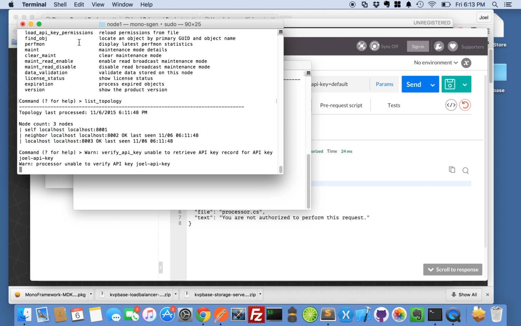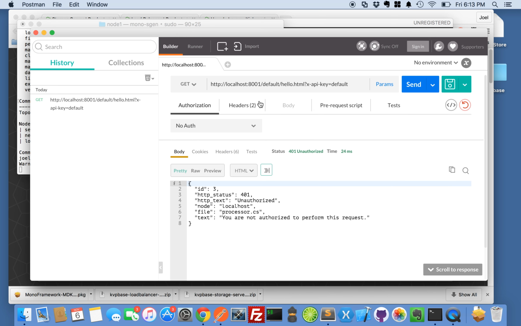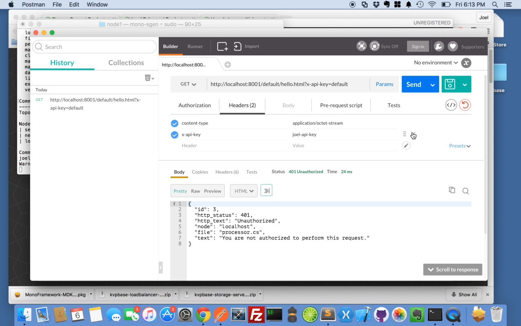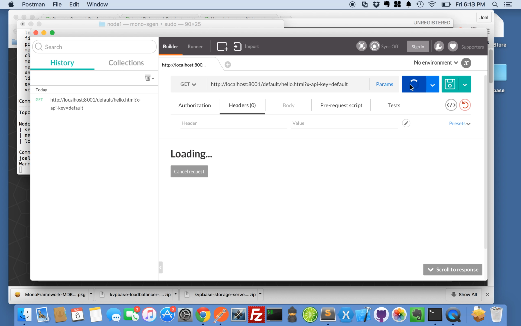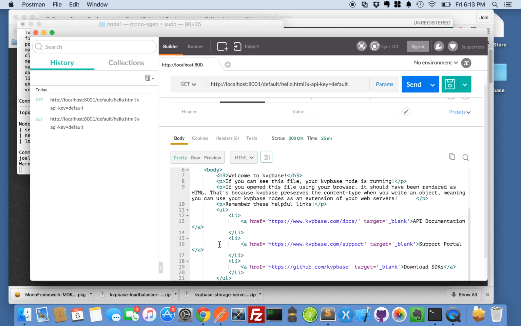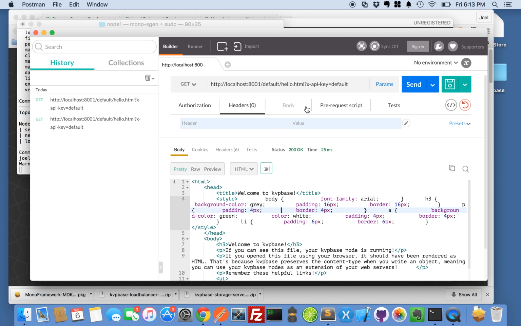I messed something up. Give me one moment. Pardon me on that. I had a remnant from a previous operation. There we go. So you can see that we were able to retrieve that HTML file there.